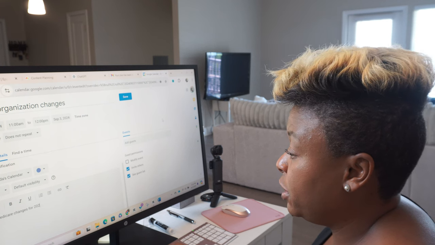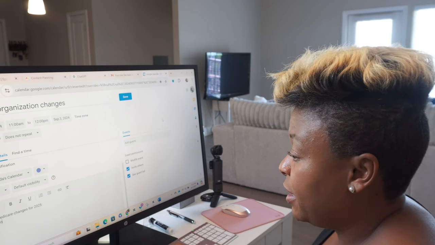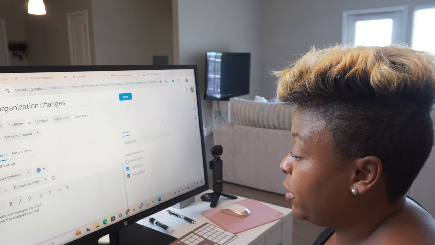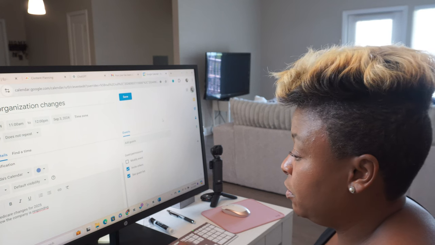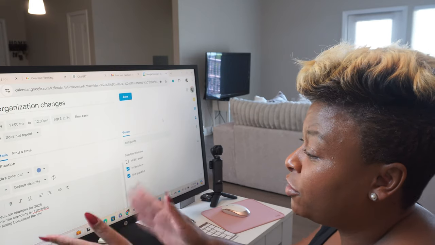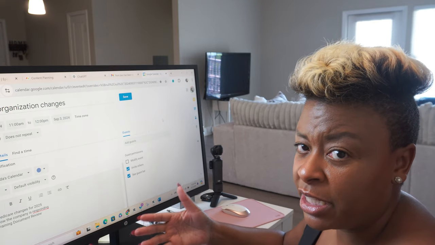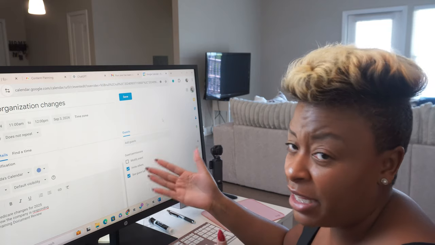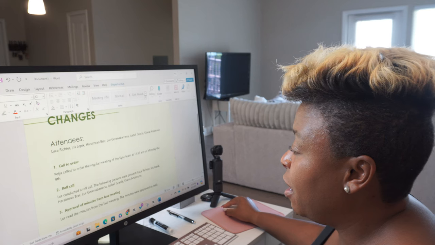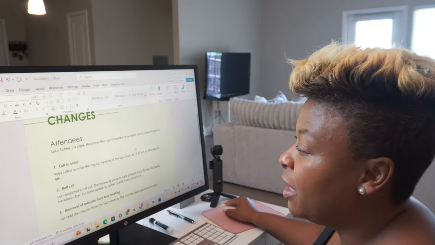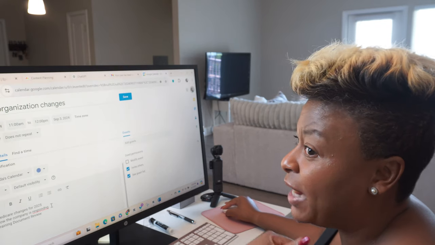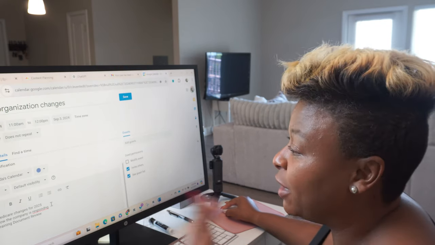So it should be Medicare changes for 2025, how the company is responding, training document review. Okay, so all those things are put into the actual agenda that's in the description in the invite. You may not have a full agenda already laid out to attach to the meeting invite, but at least you can put something in the invite that tells me, as an attendee, what I should expect by going to this meeting.